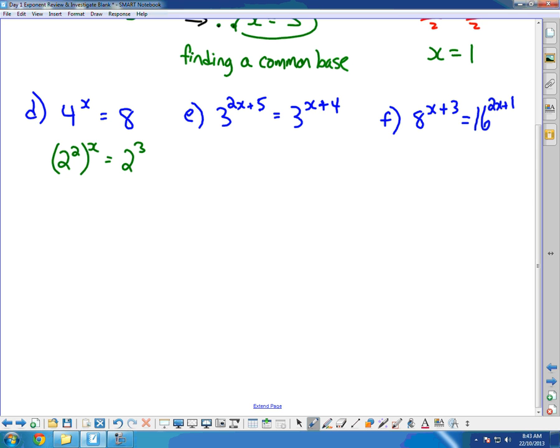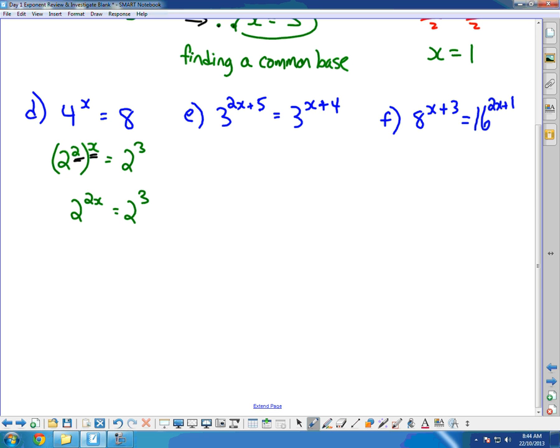All right, so now we have a common base. But before we go any further, let's deal with this. I have 2 squared being raised to an exponent. What operation do you do when you have one base being raised to 2 exponents? You multiply them. Add them is when you have 2 bases with the same base, and then you add those exponents. Here we've got 1 base, but 2 exponents, we multiply them. So that's a simple multiplication. 2 times x is just 2x. So it's 2x equals 2 to the power of 3.